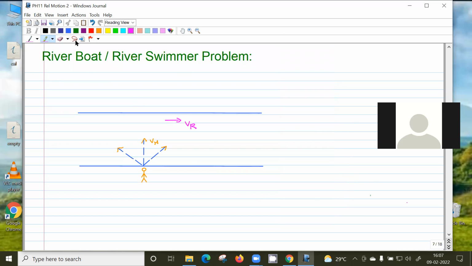See, even the river-swimmer problem. Here the velocity of the river is constant, in the sense that there is no complication there. It is flowing in one direction. Here the complication can come. This is the velocity of the man, or you can call it swimmer, and also boat. It can be in three directions, either with respect to ground or with the bank. So there are three possibilities here. One, the swimmer can swim in this direction, or he can swim in the forward direction, or he can swim in the backward direction.